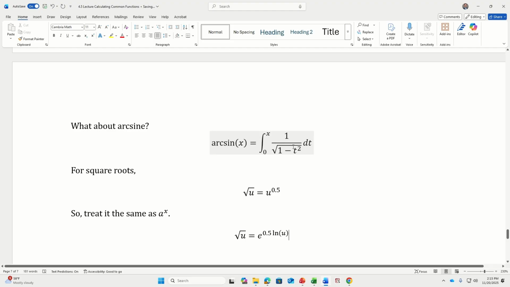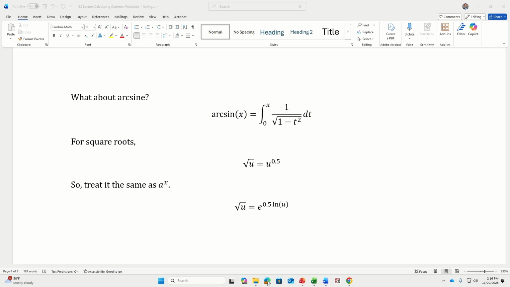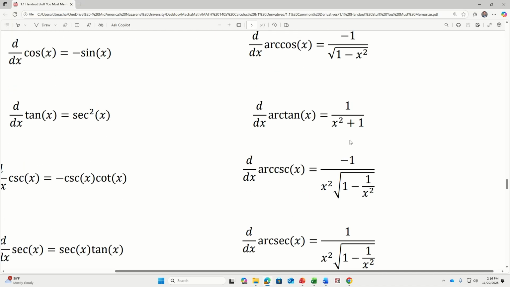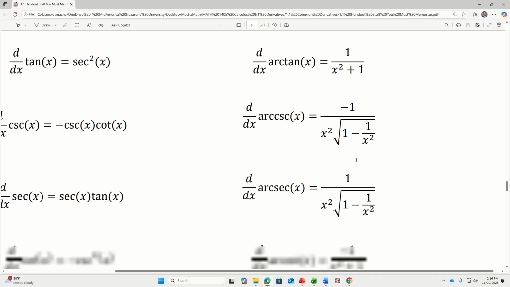And then you've calculated your square root. And you do that every time you need to evaluate your integrand in the quadrature rule to get you the arcsine. So for all of the inverse trig functions where you have a square root, that's how you could treat the square root, treat it like an e to the x thing.